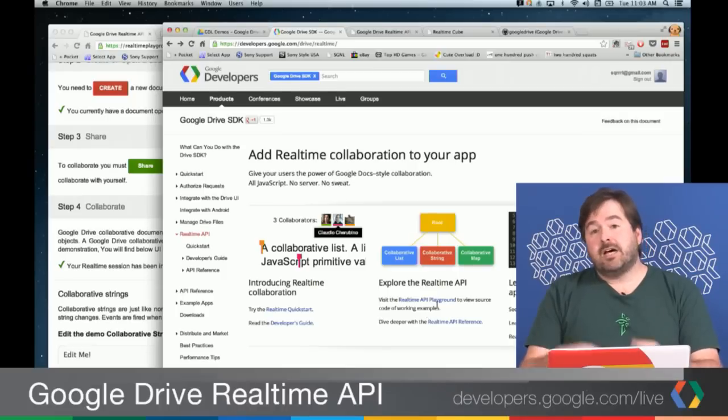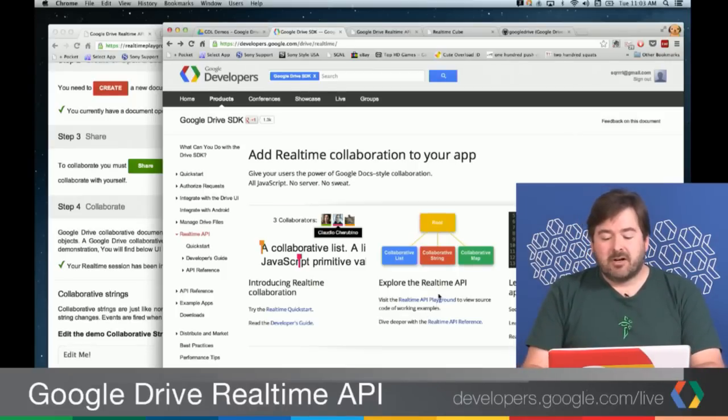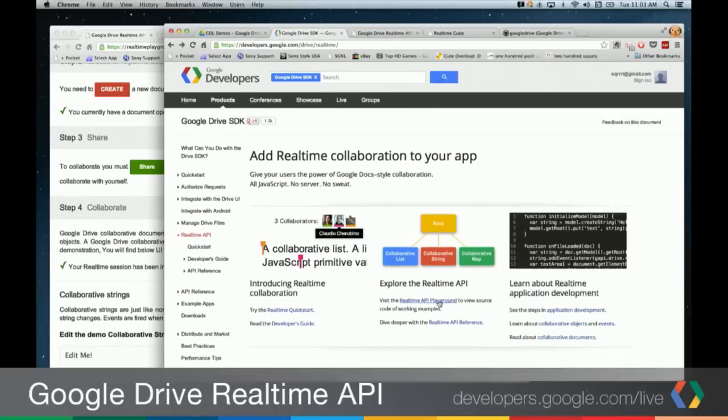If you want to dive a little bit more into it without writing code, but get a feel for how it works, what some of the features are, what exactly it means to have these type of real-time features, we have the Realtime API Playground. I'll show you that app and walk through it in just a moment. And then, of course, you can go and read more about it, understand the event models and look at the source. Lots of cool stuff.